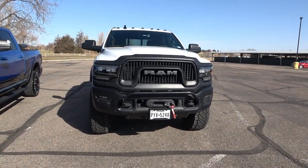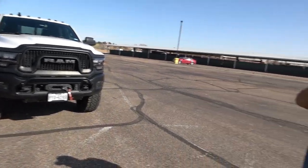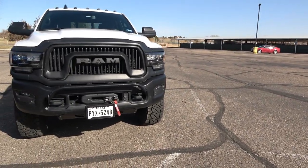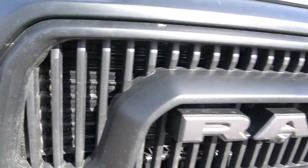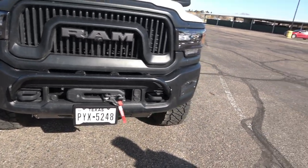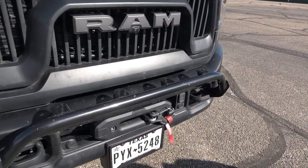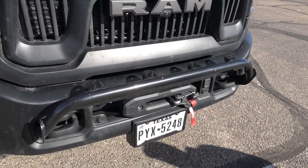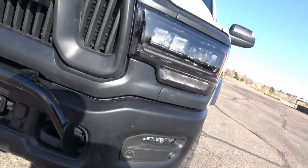Now let's look at Mario's 2021 Power Wagon — the 75th Anniversary Edition. They made some changes mostly to the interior and the front grille. The grille is different on the 2021, with vertical bars reminiscent of a Toyota grille. It also has grille shutters for improved fuel efficiency. Mario added a bull bar from Randy Ellis Designs — you can mount either a light bar or four pods. He's got lights on order. There's also an intercooler guard from CJC Off-Road underneath.